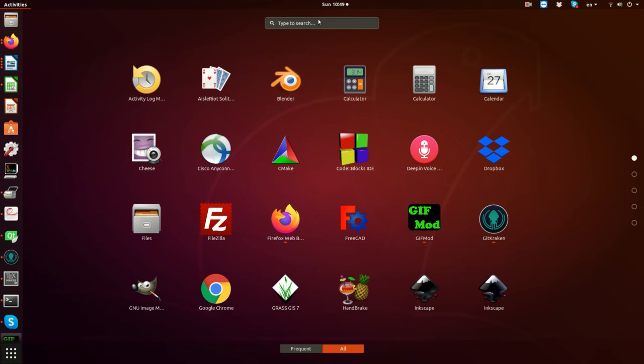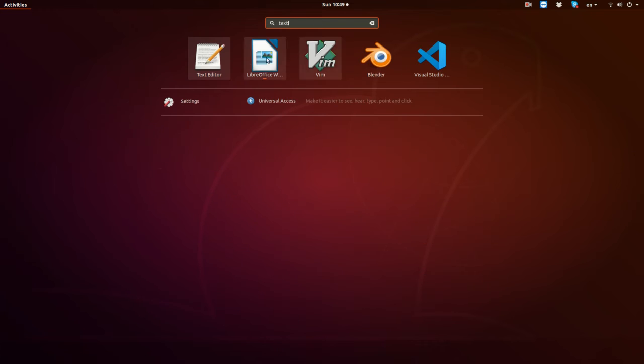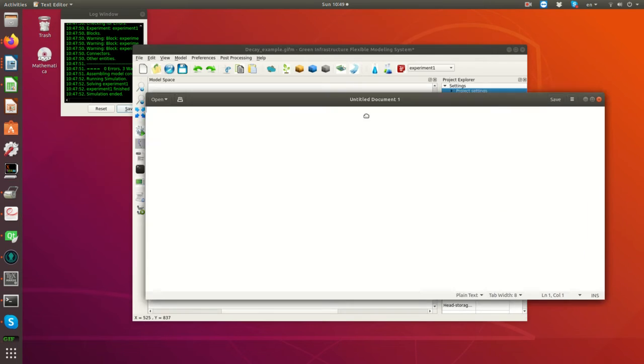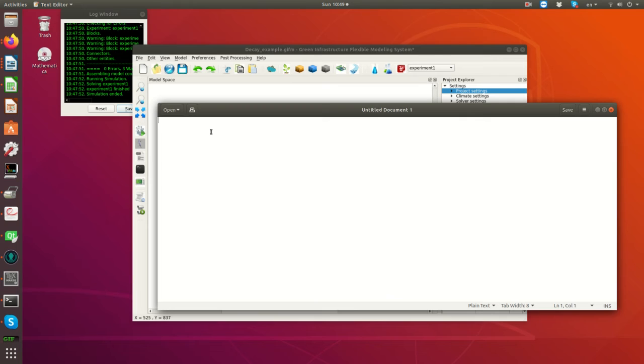So let's just open my text editor. So this is my text editor. Now, my inflow is going to have two time series. One is the flow rate going into the pond, and the other one is the concentration of PCB. So in order to say that, I'm going to add this line at the beginning of my file called names, and then the first time series is going to be flow, and the second one is going to be PCB. And then the file is going to have, I'm sorry, actually 4 columns in total.